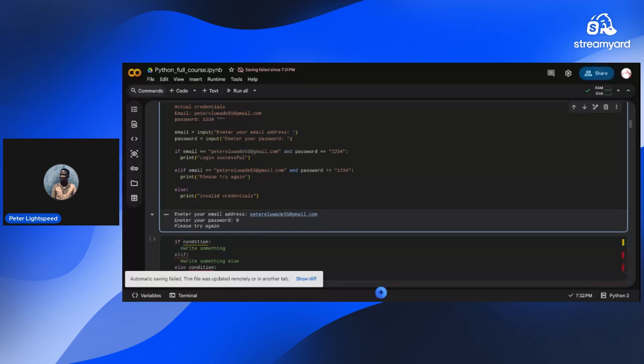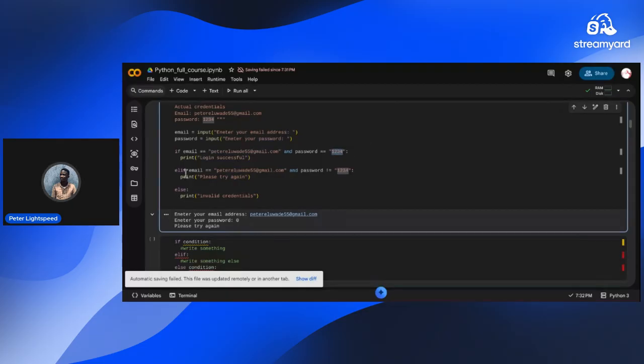So now, the first condition says if the email receives an input that is this, and the browser receives an input that is this, then print login successful. But now there are times in your apps that the email will be correct, but the password is not correct.